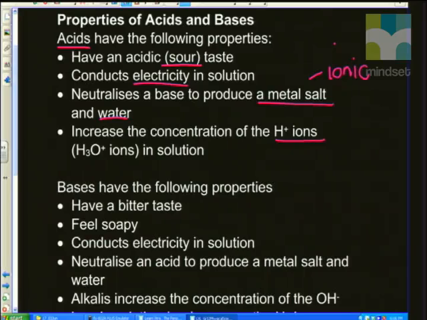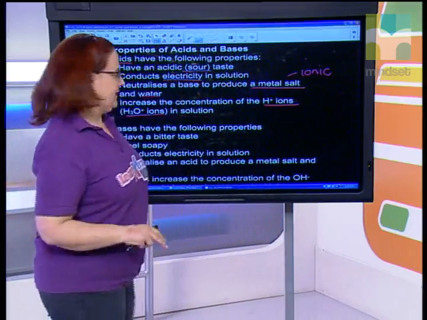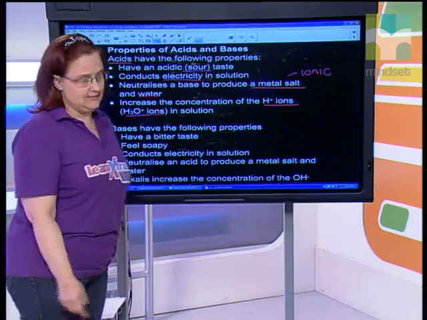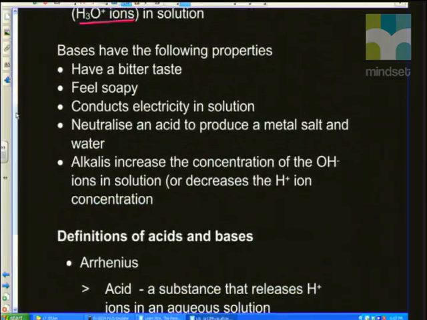Those H+ ions are often actually H3O+ ions, the hydronium ion, because when the acid ionizes, we get the H3O+ ion at the end, but that becomes difficult to say all the time, so we just keep it as H+, but it's the same thing, the H3O+ ions. Then, a base, in terms of its very basic properties, bases have a bitter taste.